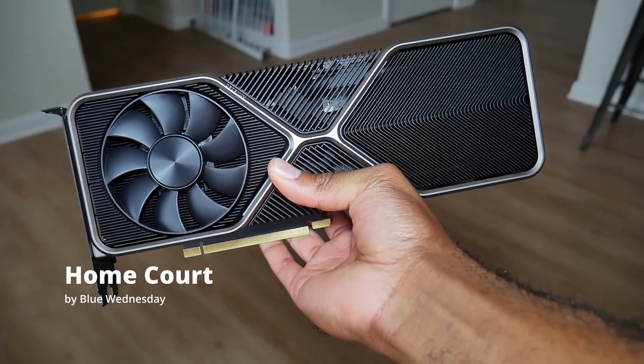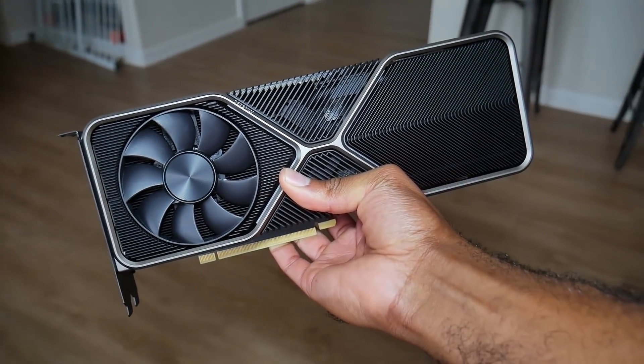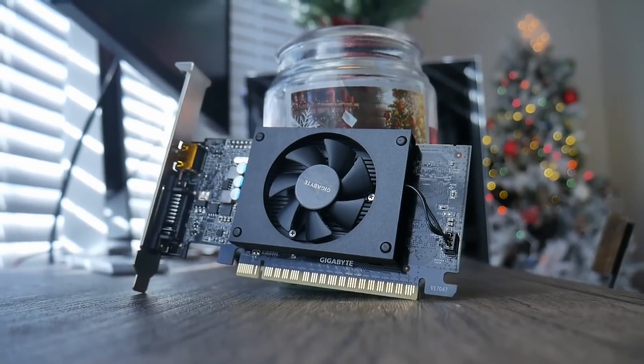Hi, my name is Ozzy and I teach you guys how to save money when building computers. While everyone is searching far and wide for the new RTX 3000 cards and the new AMD RX 6000 cards, my mind has really only been on one thing the last three weeks: where's the GT 1010? The GT 1010 is meant to replace the severely underpowered and frankly heavily memed GT 710, and the 1010 is actually meant to be able to play some games unlike its predecessor.